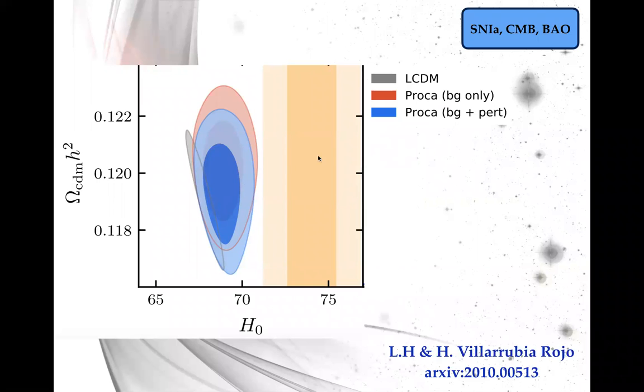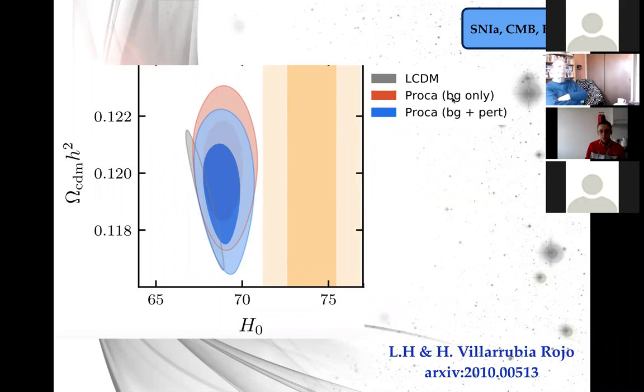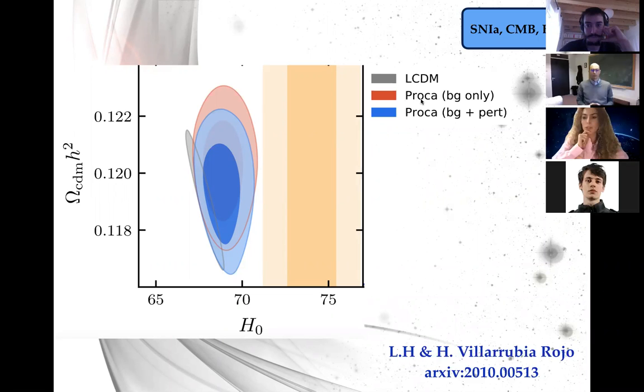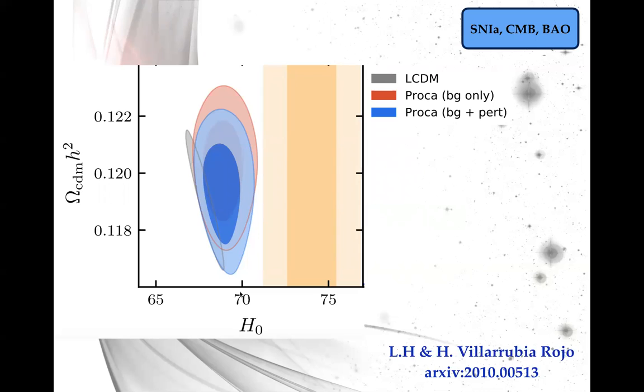At the background level, the reason why Proca helps with the H0 tension is because it gives rise to a phantom-like dark energy equation of state. And at the level of the perturbations, of course, you have an additional degree of freedom, right? And then it has its own energy density and perturbation of velocity, which gives rise to additional effects. But already, as you can see at the background level, due to the phantom behavior, you push the value of H0 very easily to higher values.